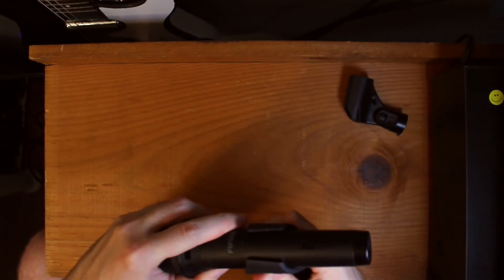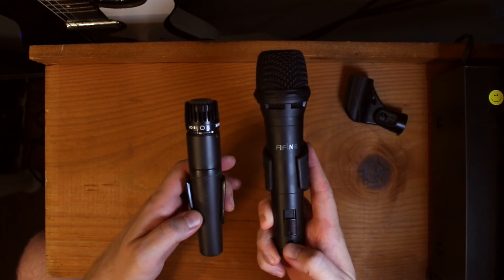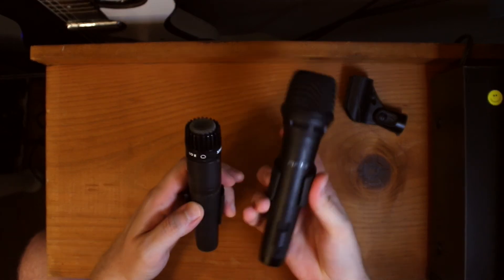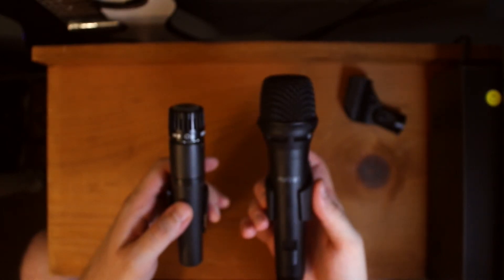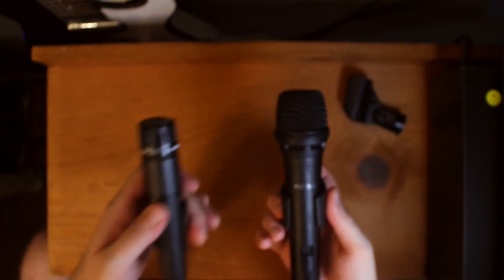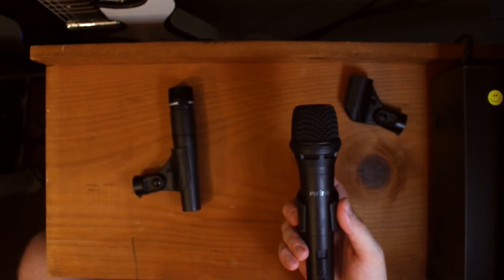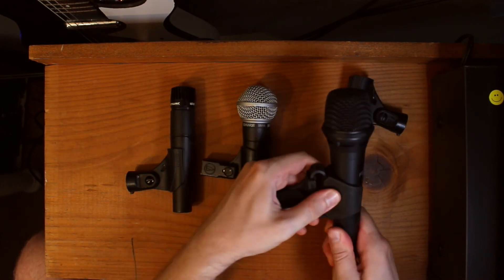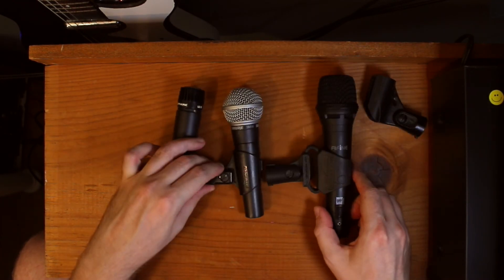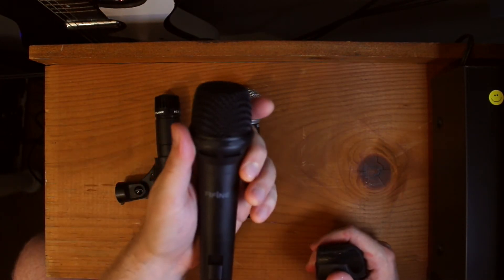This other clip works a lot better — it's a stretchier material so you can just put it right over it. In comparison, I have an SM57 right here — the Fafine is quite a decent size bigger than that. So if you're used to using SM57s, for the price point you can get about four Fafines for the price of one SM57. It's a good size mic with a lot of heft to it. Here's also an SM58 — just to give a little comparison to these three.